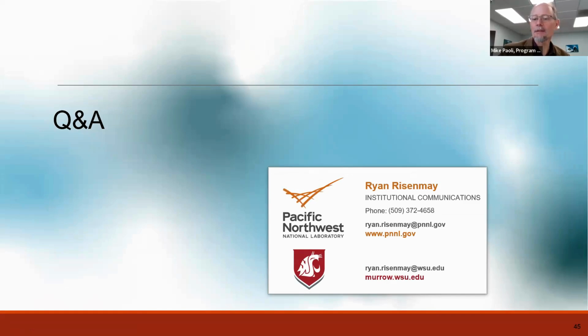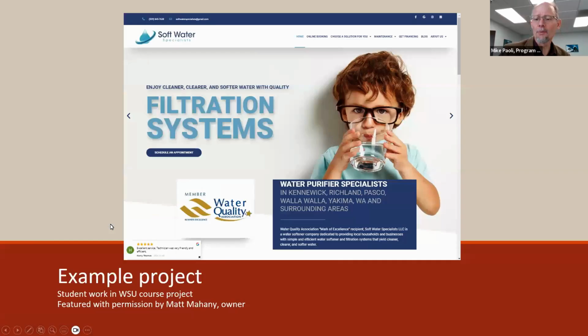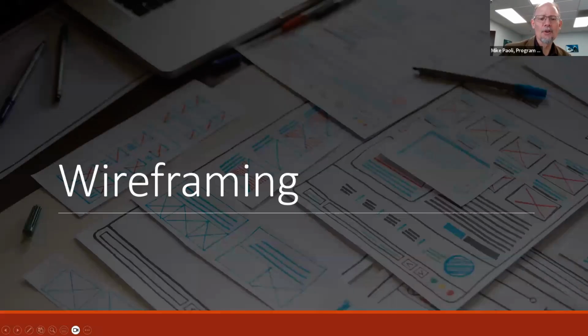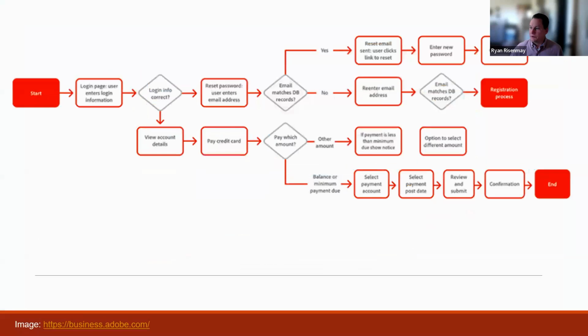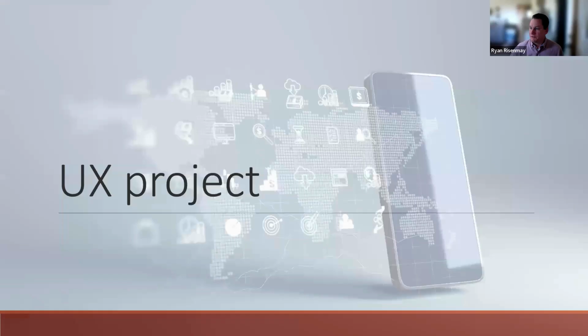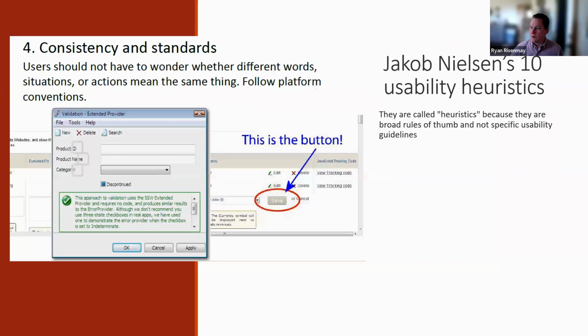There is one in the chat there from Jessica. I don't know if you saw it, where she said the edit/save example: isn't the save button the most important though? That is one we need them to push. I think I know what's being referred to. I believe it was principle number 4 of the heuristics, right? Consistency and standards. So yes, saving is good.